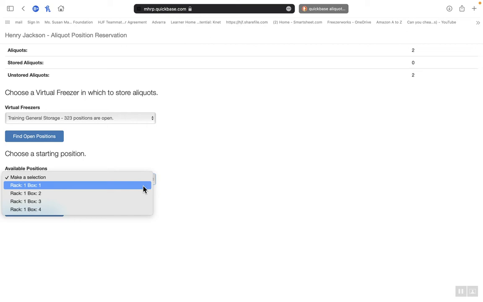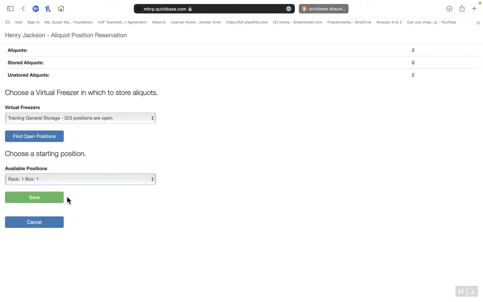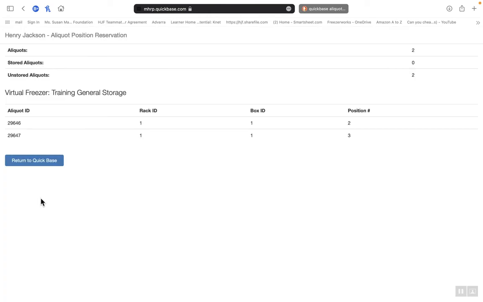Quickbase will select positions of the first available within a box. So if we select box 1 and say save, it will now say that it assigned these two aliquots into rack 1, box 1, positions 2 and 3 of the general storage box.